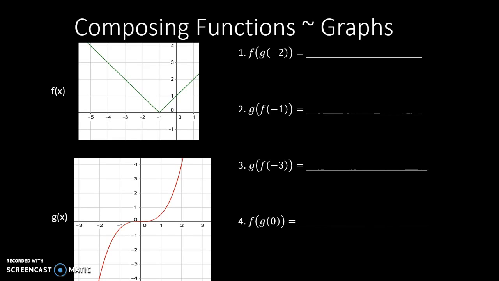And then the last way we can think about composing functions is when our functions are given to us as graphs. I think the graph problems are pretty similar to the table problems. What you want to do for the graph problems is, again, start on the inside. G of -2 means the x-coordinate is -2, and we're going to go to the g graph. When the x-coordinate is -2, it looks like the y-coordinate is -4, so we're really finding f of -4. And then we go to the f graph, and we say, oh, when the x-coordinate on the f graph is -4, the y-coordinate is 3.